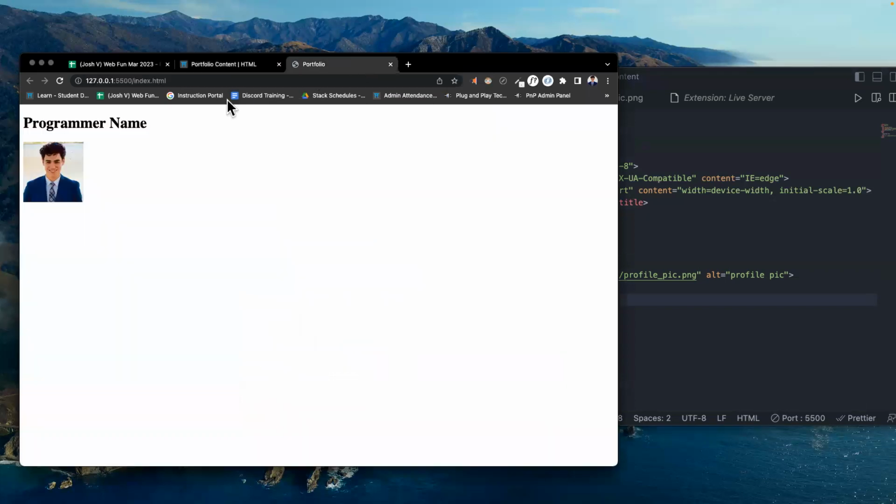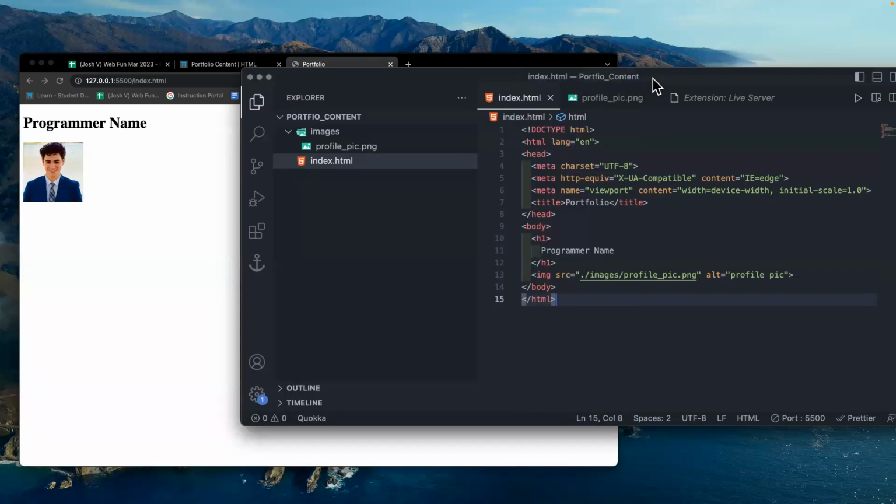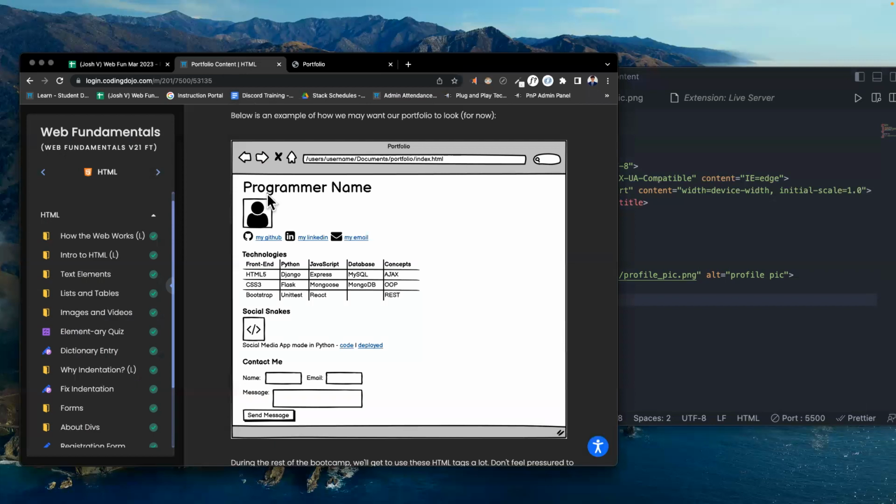But there's not that many image file types anyway. Okay, so here's my image. It's not that big, so I don't have to style it. If my image was too big, then I would have to somehow go into the styling properties and make some changes there. Okay, so here's my image. Now I want to stick in these images here, that GitHub profile image, a link, this GitHub profile image, another link, and so on.